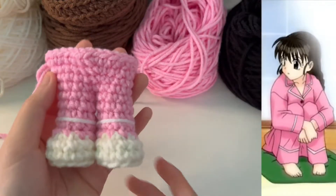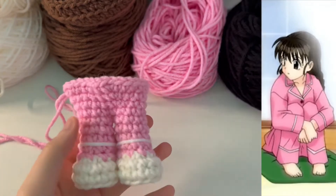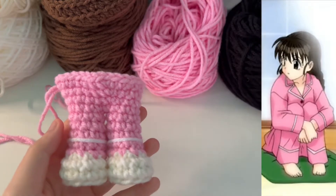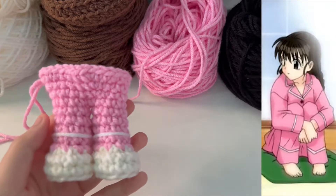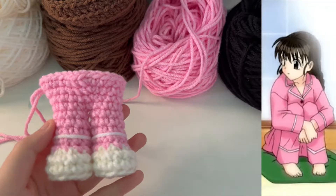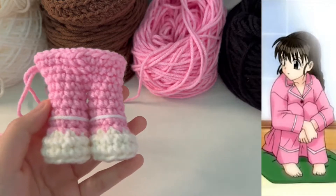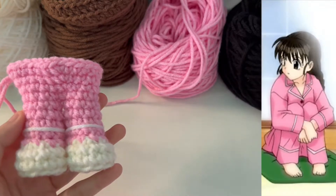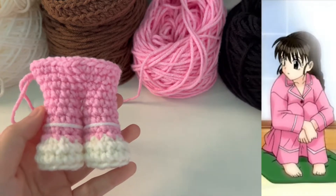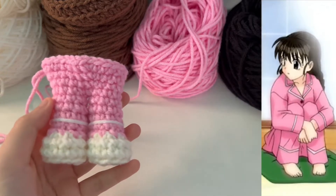So here's the first update for Mitsuki. I'm using the outfit where she just wears the pajamas because it's really easy, and most of the time she's pretty much not a healthy girl. If you haven't watched this anime, I'd highly recommend it — I saw it a long time ago when I was in middle school and absolutely fell in love with it. It's about a girl who likes to sing and wants to become a singer, and she meets Shinigamis and transforms into a blonde girl. It's basically kind of like Hannah Montana.